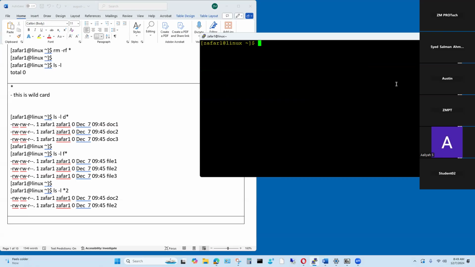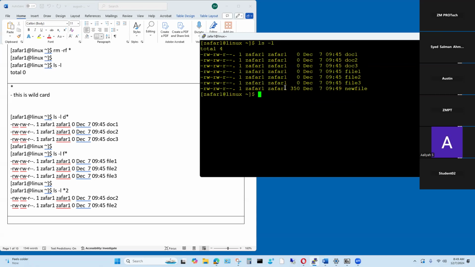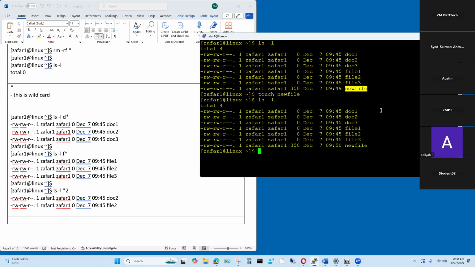Okay, ls -l, the new file here was created at this time, right? So what I'm going to do is create a new file. And if I do ls -l, and then if I do cat.